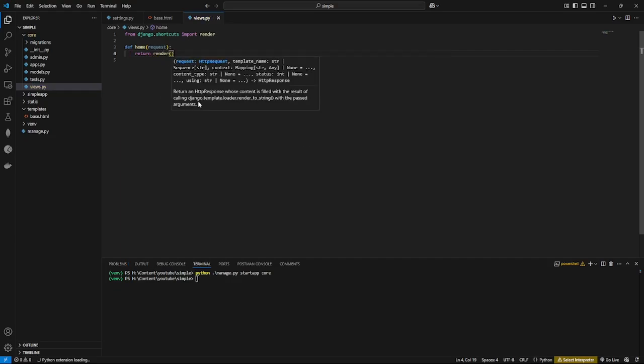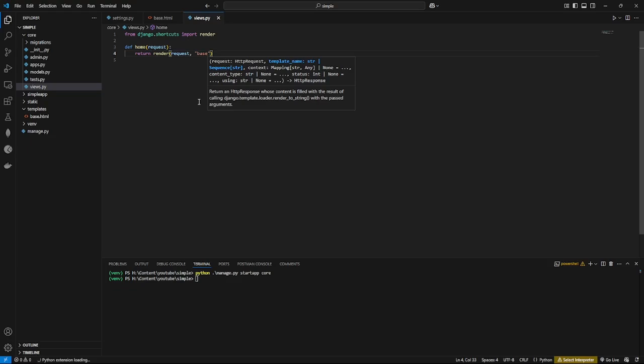The first argument is the request, and then the path to our template. Basically you can have your index HTML, but for this I'll be using the base HTML.